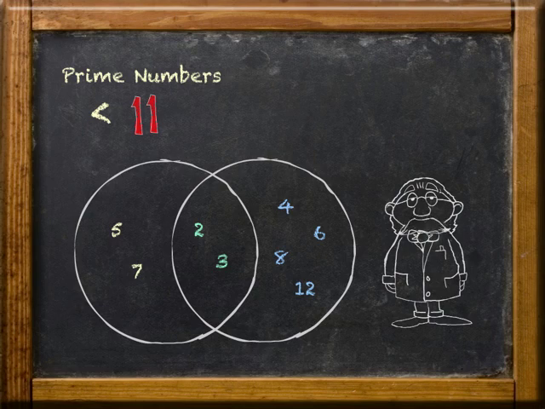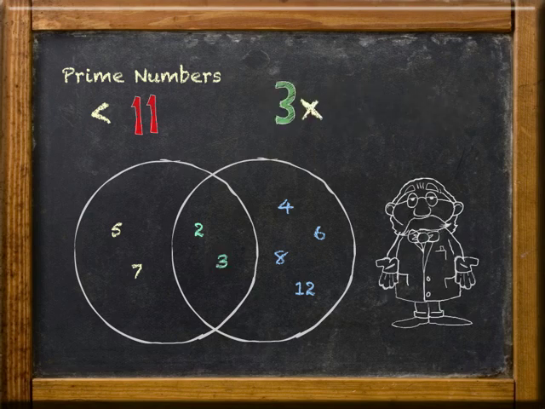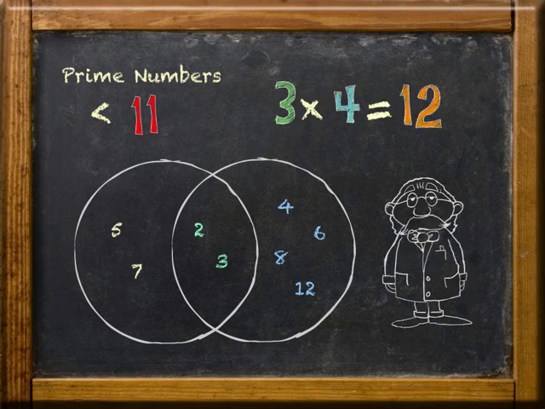Let's multiply the smallest and largest numbers of the right circle. 2 times 12 is 24. Can any of the other numbers be multiplied to form 24? How about 3 times 4? Well, that's 12, but not 24.